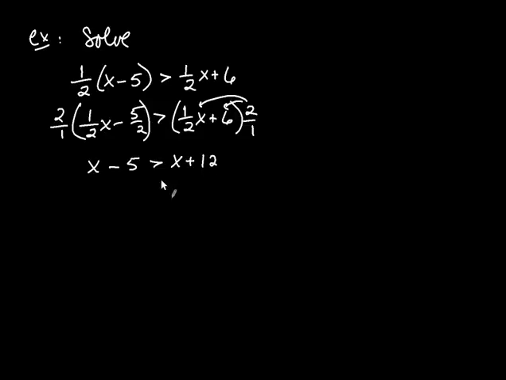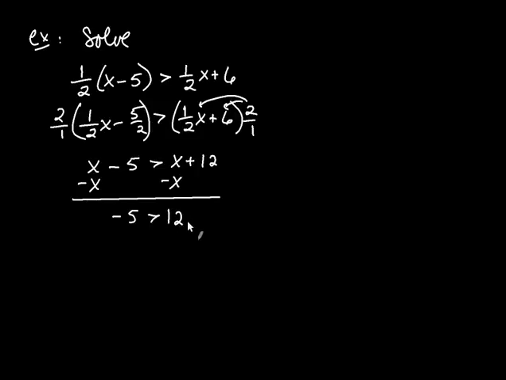And now we're trying to get x on one side, so let's subtract x from both sides. Whenever you have x on both sides, you always want to subtract off x or get rid of that term containing x on one side. Right? Try to just get x on one side. So my thought process was, hey, let's get rid of that x there. And I did that by subtracting x from both sides. Now it turns out the x's cancel here as well, right? Because x minus x is 0. And I'm left with negative 5 is greater than, well, x minus x is 0 again, and I have positive 12.